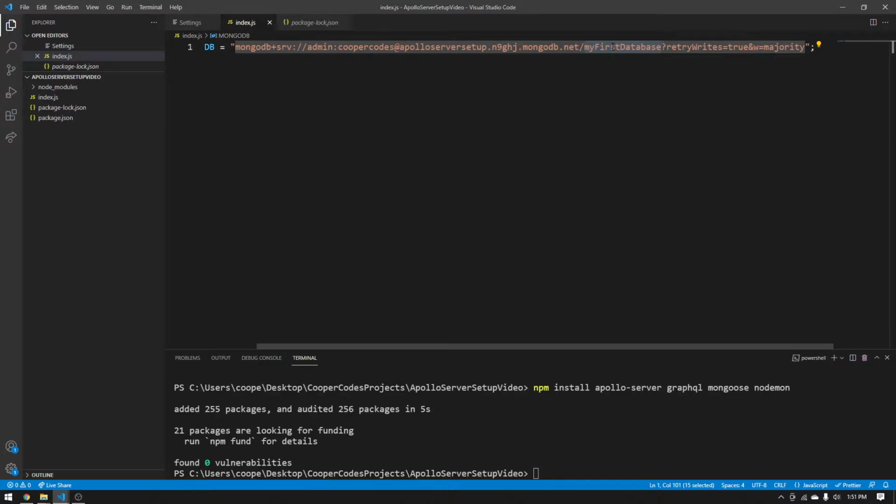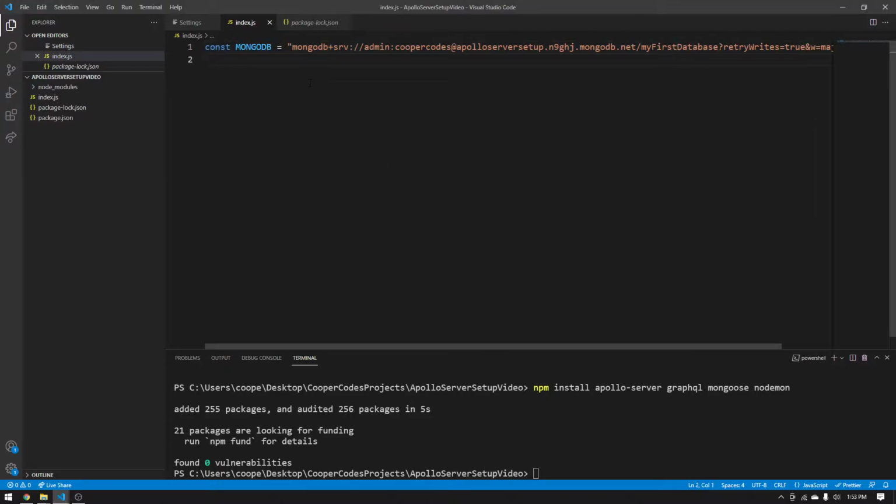It pretty much makes all your uploads, for example, when you push an object to the database, it makes it under a my first database part of it, if that makes sense. So don't mess with this. This name doesn't really matter. It's going to make that database for you when it actually pushes to it. So hopefully that clears things up with this string. And now this is a string we can actually use to fully connect.